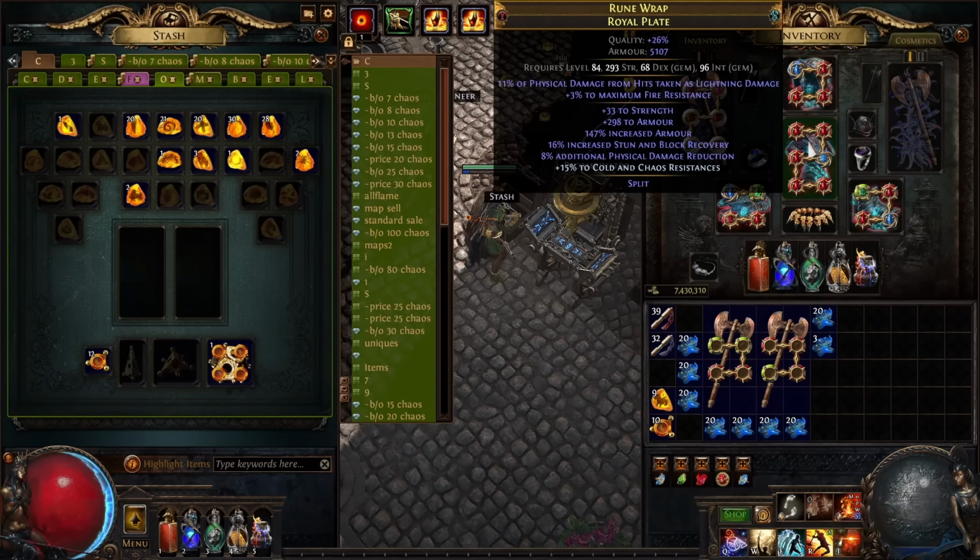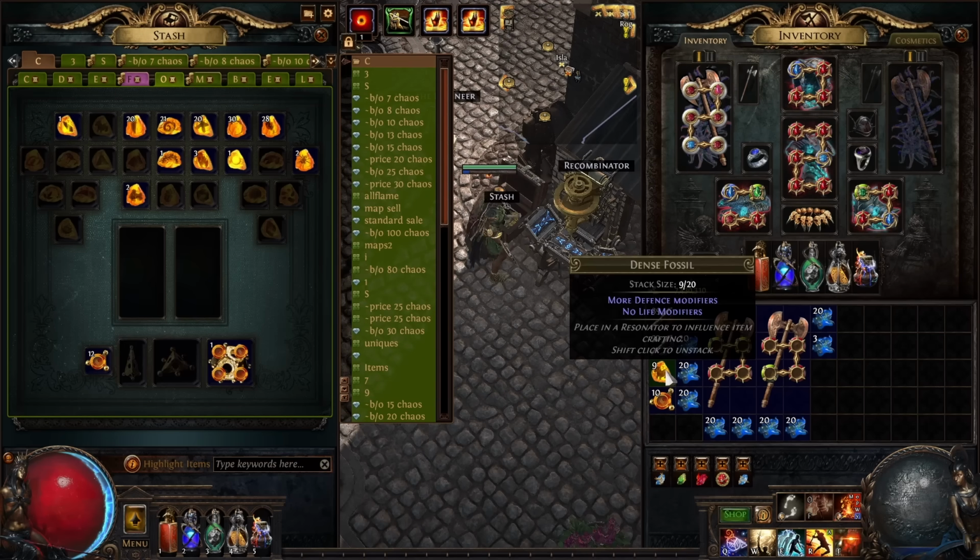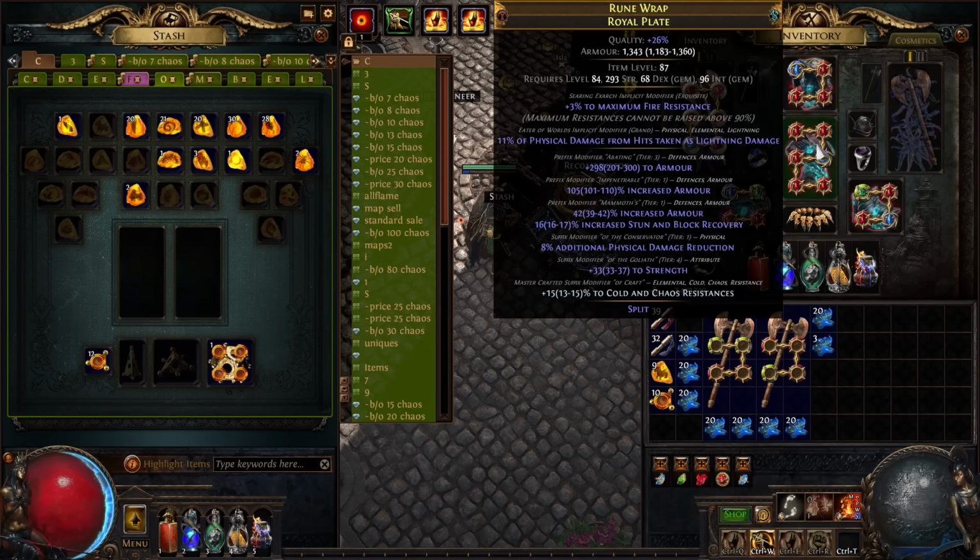The reason why this is good for a lower budget is that if you guarantee the physical damage reduction, then you won't need to do lock prefix and reforge fizz, which is an extra 2 divines. So this is a cheaper method using dense plus jagged, but it's a worse method for a higher armor chest, if that makes sense.